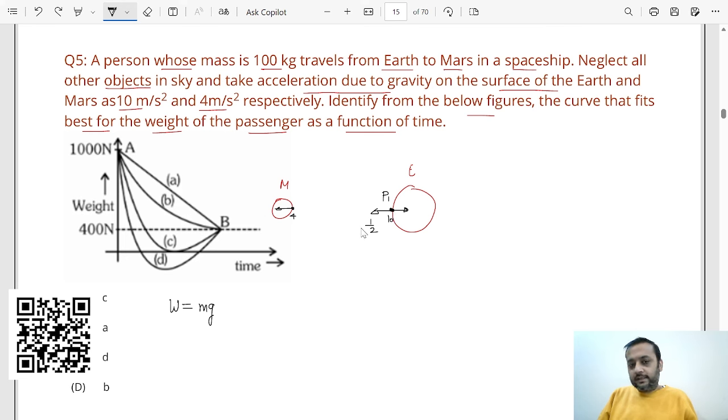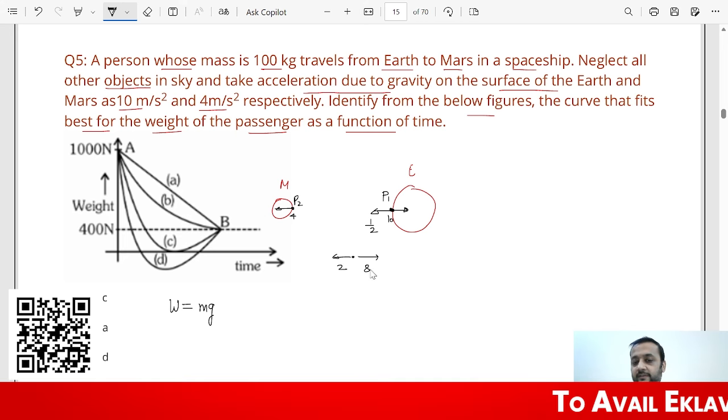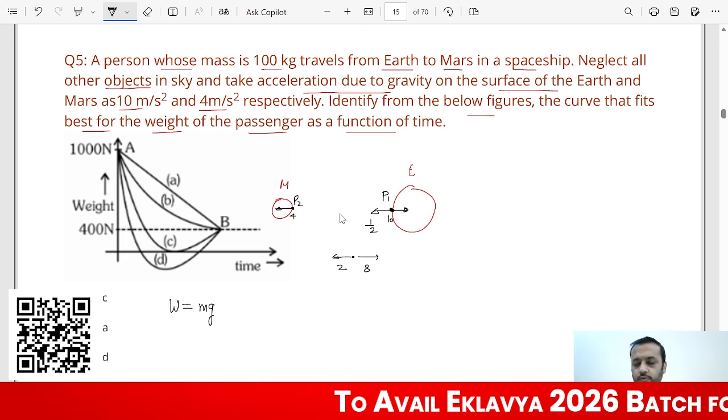Now basically what will happen as the person approaches the point P2? As it goes slowly towards P2, the value of gravity of the Earth will decrease. So 10 will become 9, it will become 8, and this half will start increasing because the Mars will apply more and more force. So half will become 1, it will become 2. So you can see the value of the effective gravity is decreasing. Because rightwards the value of the Earth has become 8, and because of Mars it has become 2. So effective gravity has become 8 minus 2, which is 6. So you understand what is happening.